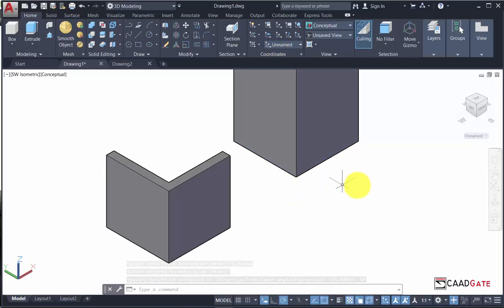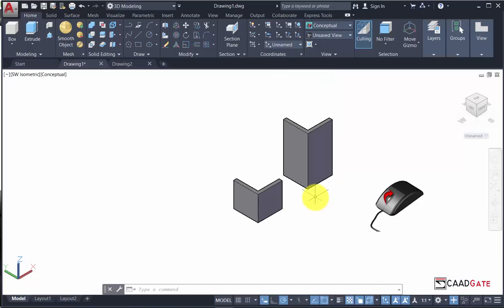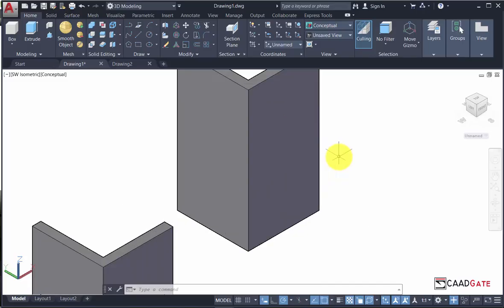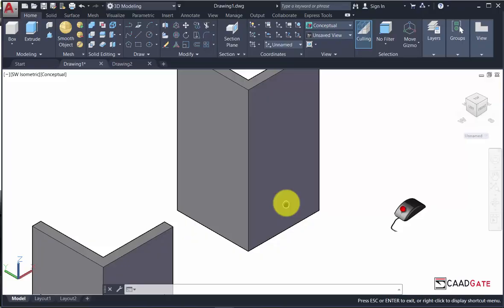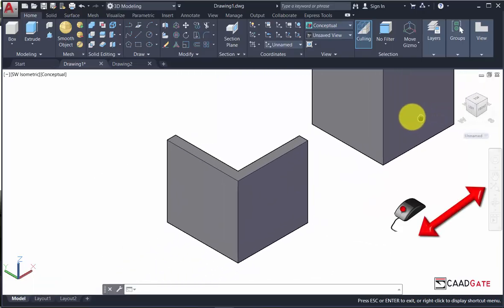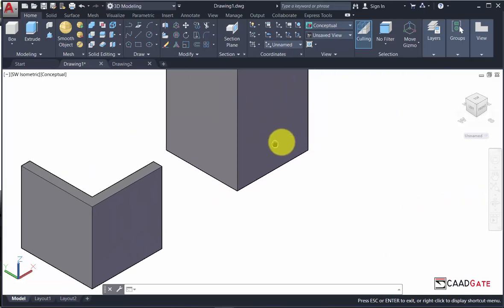So what do we do? We zoom out. If you have your mouse with you, to zoom out, you roll the wheel towards you. That zooms out. If you want to zoom in, roll the wheel away from you. Zooms in. Alright. If you want to move the screen from one direction to the other, just hold down the mouse wheel. You'll see a hand like that. Press down the mouse wheel. Once you see that hand, you now swipe to whatever direction you want it to go.